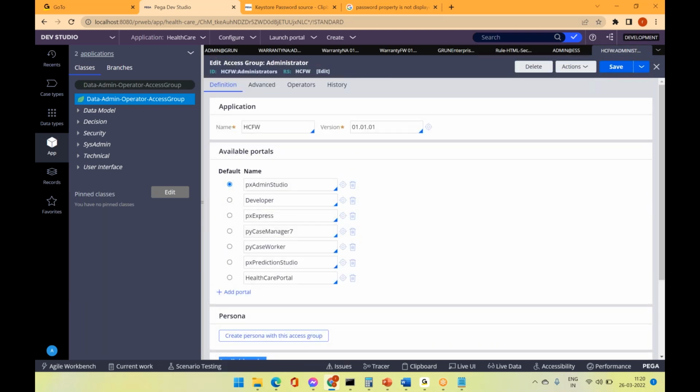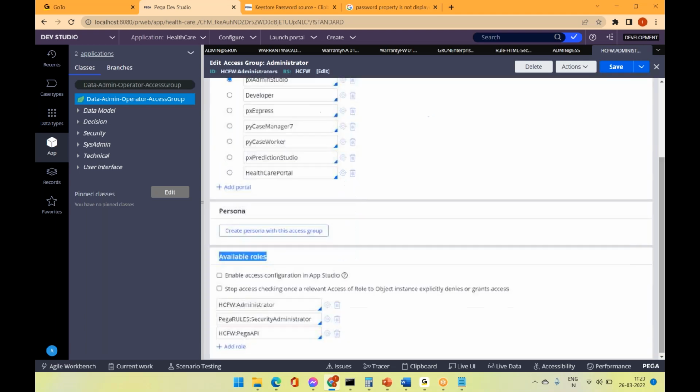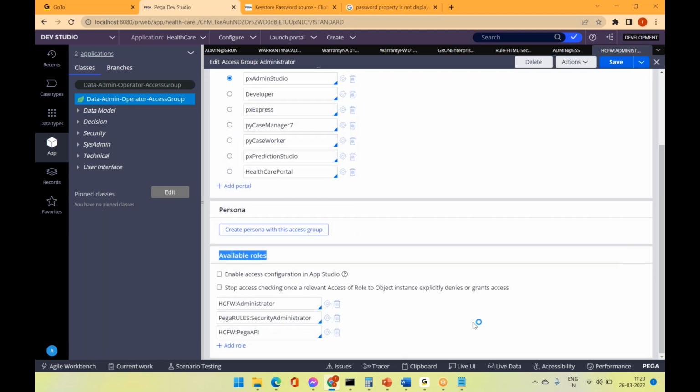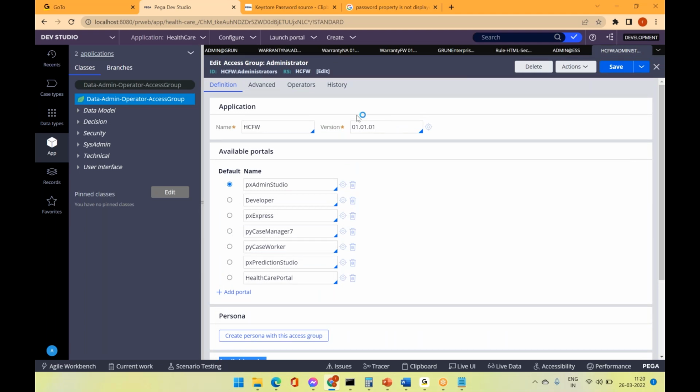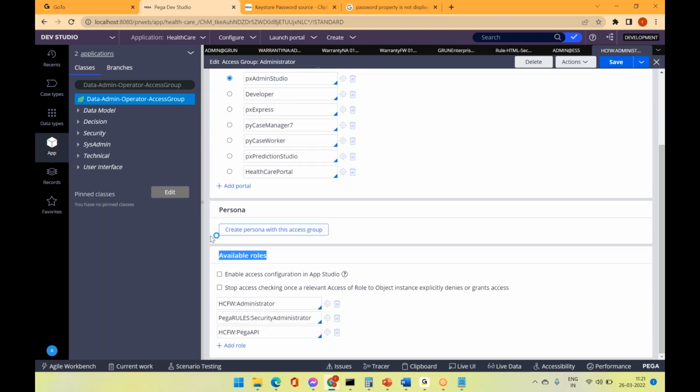But in the access group, you have this option to configure the access roles. Okay, so sometimes they ask you, how do you restrict your application with this particular operator ID? So how do you do this? I will have that access role configured in my access group, so that in those access roles I have the privileges set. Okay, so in the access role you will do the setting, but in the access group you will set the access role objects. These access roles are responsible for making the restriction of the application that we are accessing. Okay, so we can add the restriction to the application by using these roles.